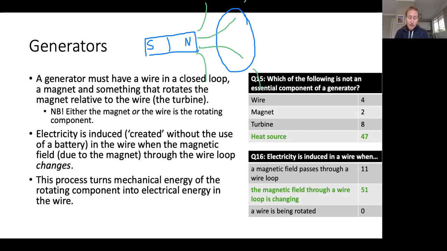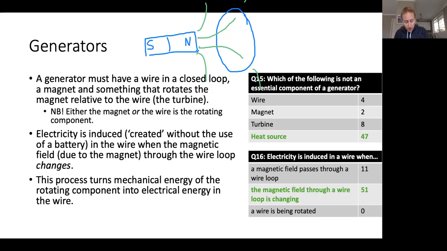Now, if nothing changes, if this is just a stationary situation with a magnetic field going through a wire loop, and nothing is moving, so there is no motion here, if this created a current, then we would essentially be creating energy from nothing. Because when we have a transformation of energy, it needs to be taken away from someplace and put somewhere else.